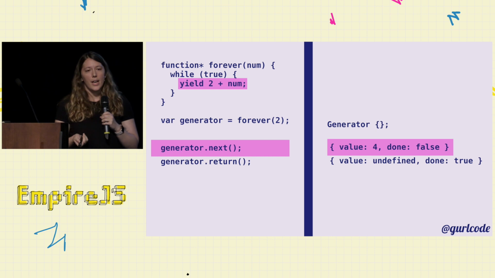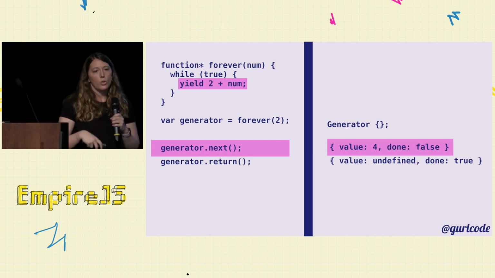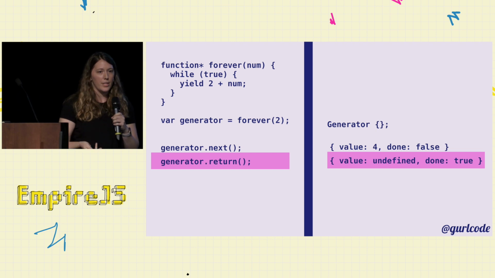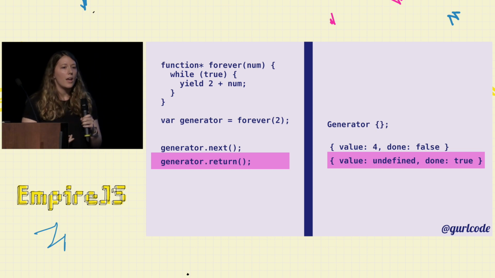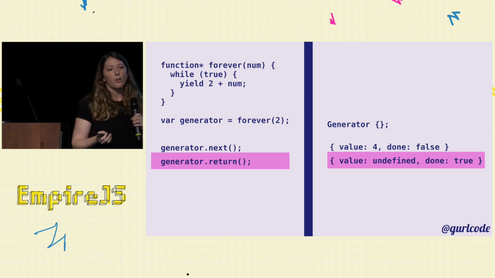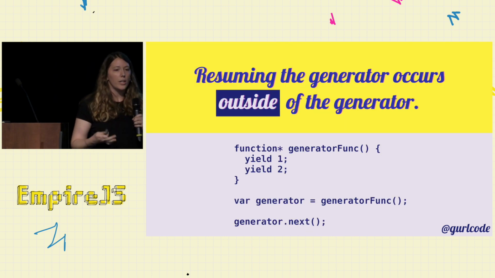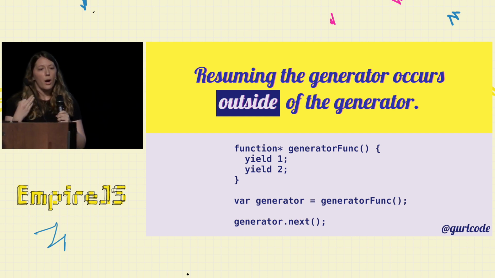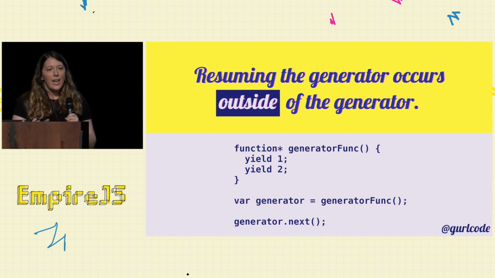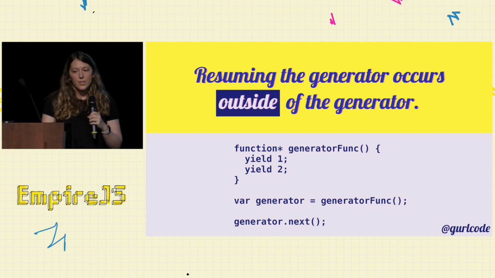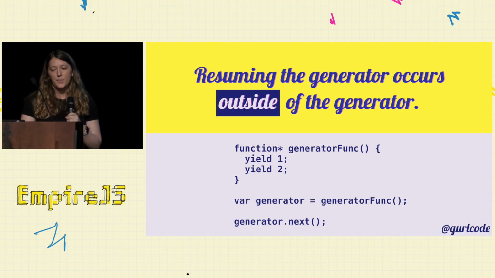The other option here is that I can call return from outside. So same as before, this is the infinite while loop, but you'll notice no return statement in it. Instead, we have dot return from outside, and so that will early cancel this generator. It's really interesting to me that you can cancel a generator from inside it or from outside of it, because resuming the generator only occurs outside of the generator. So it's paused via yield and restarted via next, and generators can't call next on themselves. So something outside of it has to be doing this.